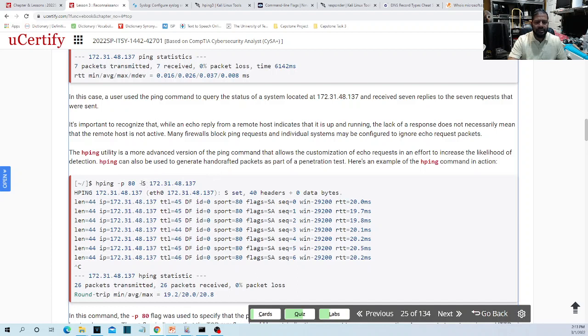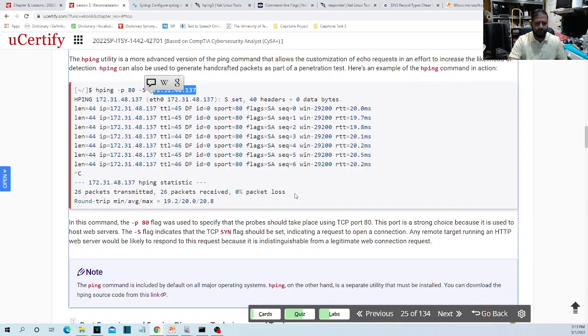Then there is the S option, and then you say which IP address to use. Now the S option talks about the SYN flag. You may ask, what is the SYN flag? What does the S option mean? Well, SYN means synchronization. TCP SYN, I'll explain to you what that is.